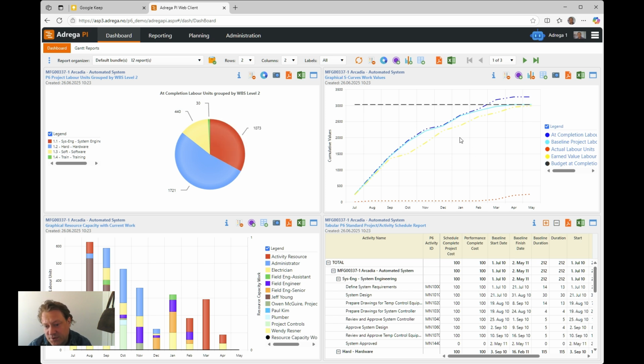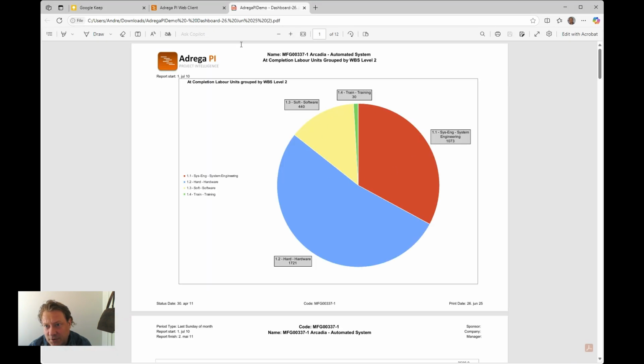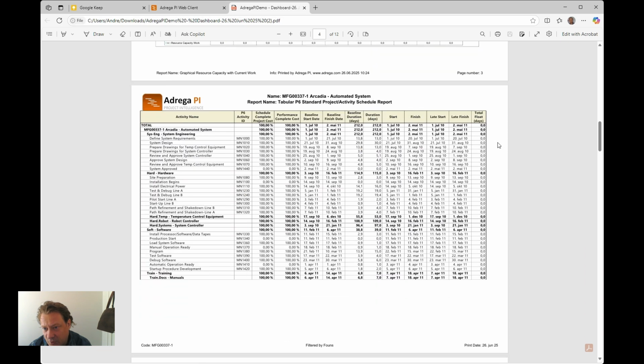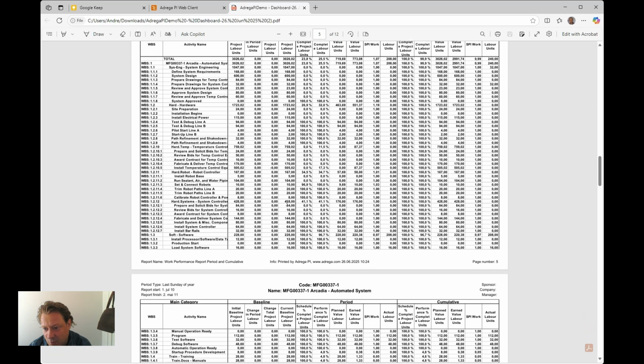And of course, the dashboard is very useful if you just want to display the reports directly in the browser. But if you need to print out your reports in, let's say, PDF or Excel, you can do that as well. We have some buttons on top here where you can print out everything, or you can print out each individual report. So let's take a look at that. The result of the PDF reports. Very nice like this, and you can configure headers and footers and so on.